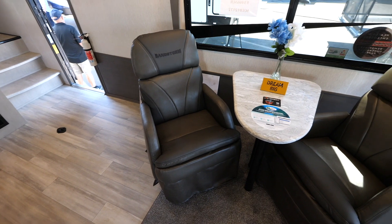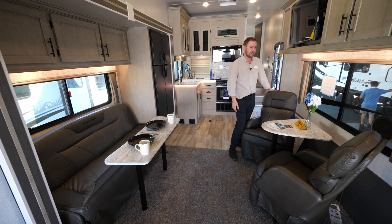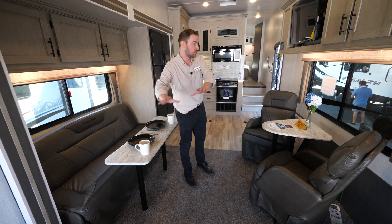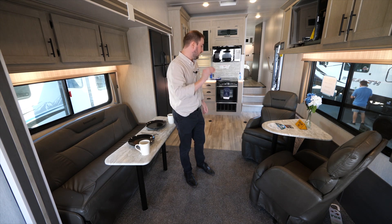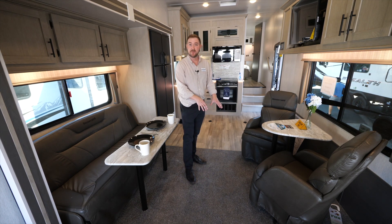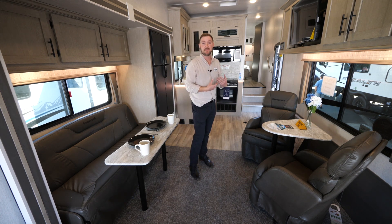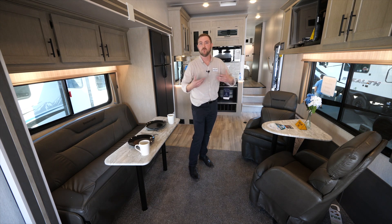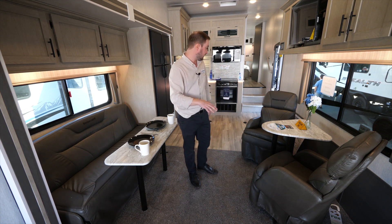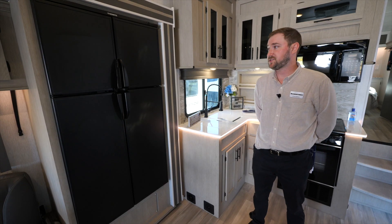There are two chairs here that can go up onto the front patio deck if you need extra seating outside. All of this breaks down for full access to the cargo area. Tie-downs are mounted throughout, all the way up into the front end of the coach. There's also a carpet kit — some people like to pull their vehicles in on top of it to keep dirt out, then roll it up afterwards.